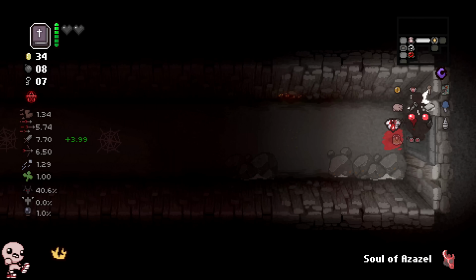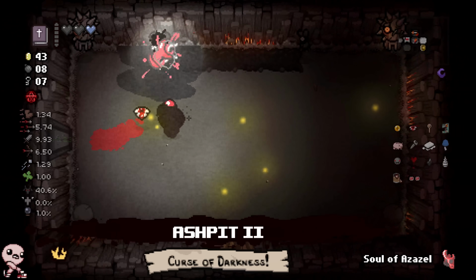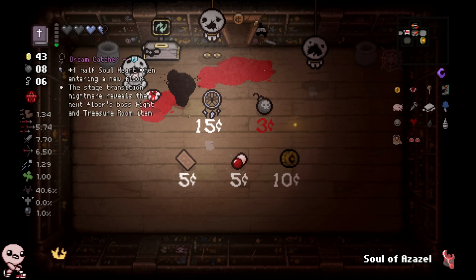Let's do that right now. We spawn out, double damage multiplier, a bunch of coinage, and we'll mosey on out of here. Let's check out the shop as well. Hello, Dreamcatcher. That's a Steam sale, by the way.